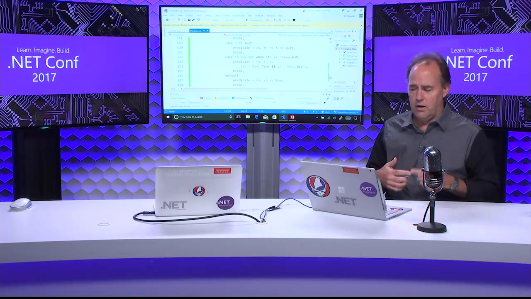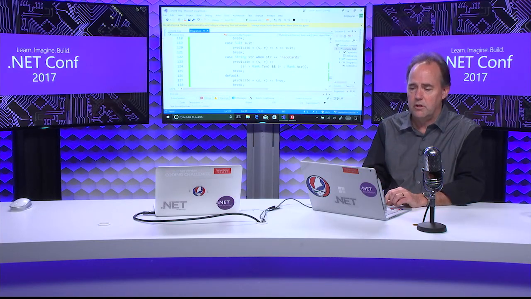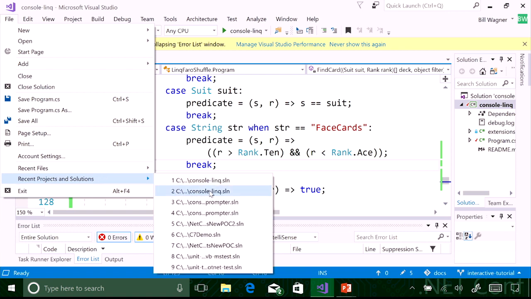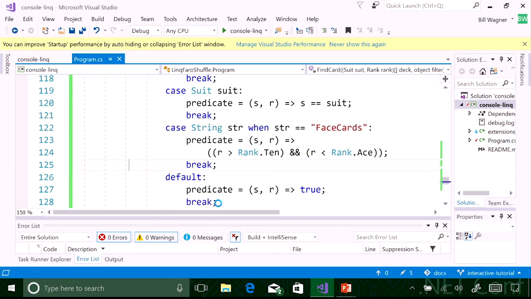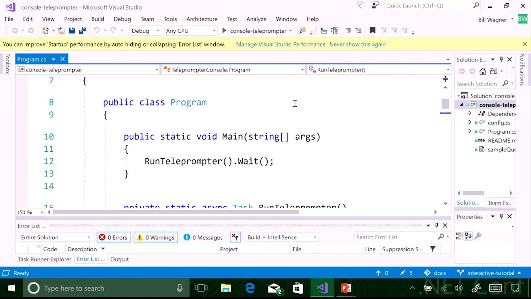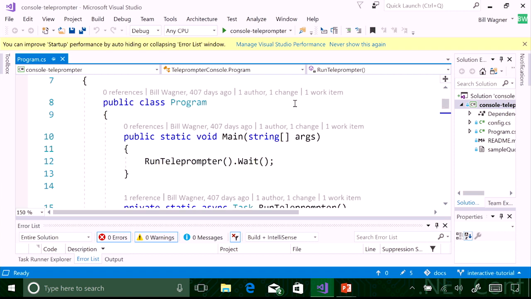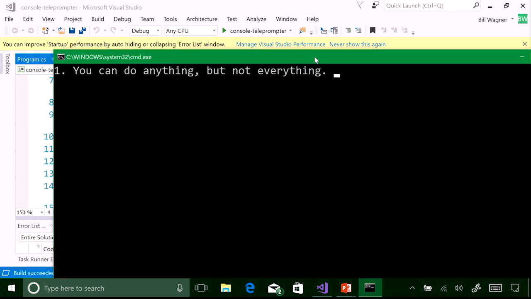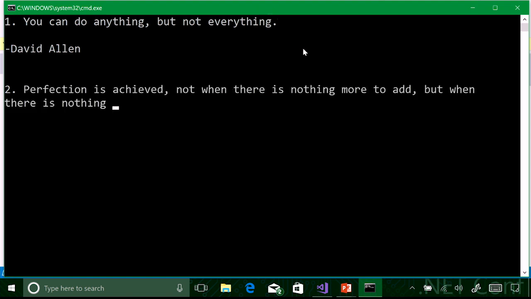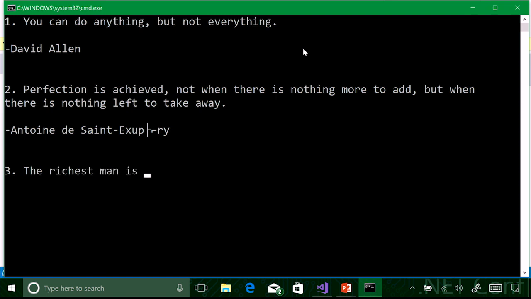Now I'm going to upgrade one other application that has a very similar, it was written about the same time, and we'll show a couple of the other features that we can use in upgrading an application. Okay, this application is the teleprompter tutorial. If I run this tutorial, what you're going to see is this application loads a text file and then writes out each word after a pause. So it's meant to be something like a teleprompter that you could read at a particular pace that you liked.